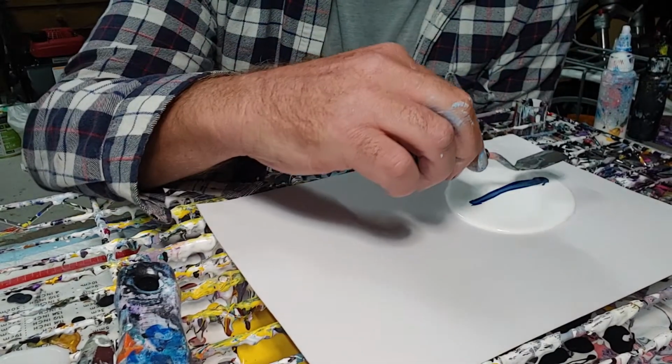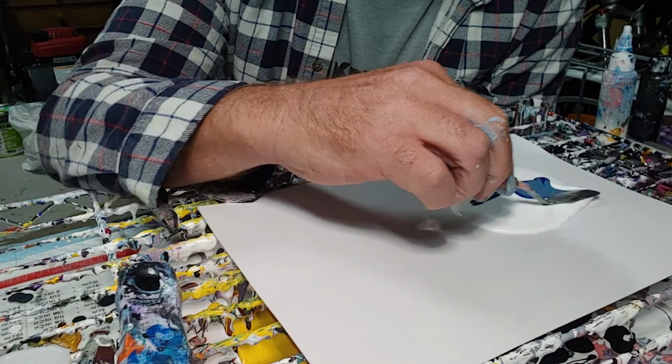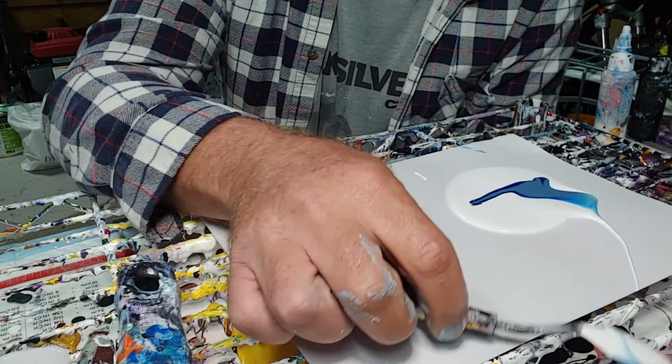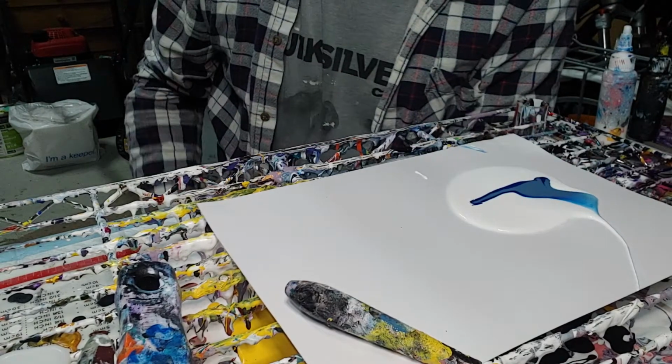What I'm going to do is just simple, start from the middle, swipe up. And as you can see, you can move it in any direction as you want. And you've got the blue on the outside and a nice green-blue blend as it got thinner on the way out.